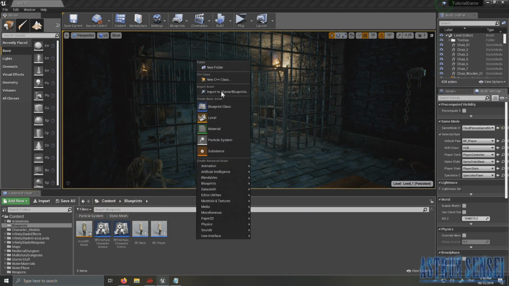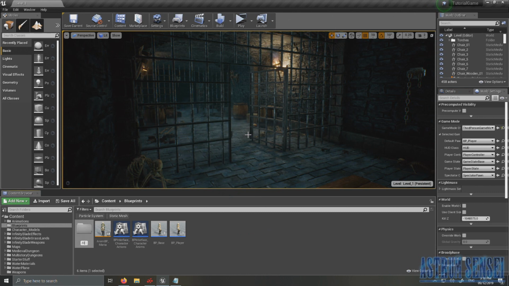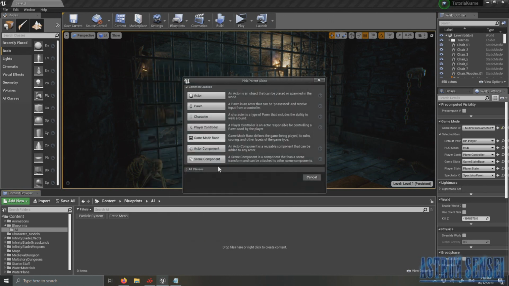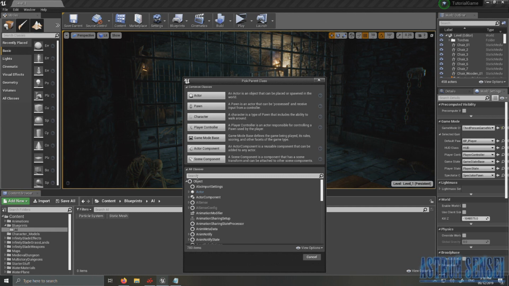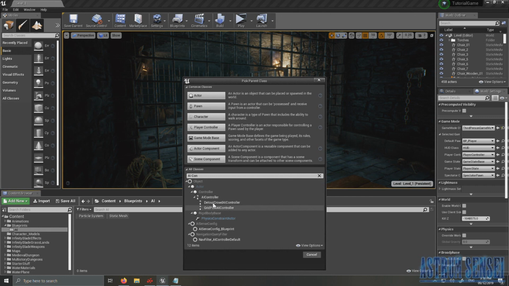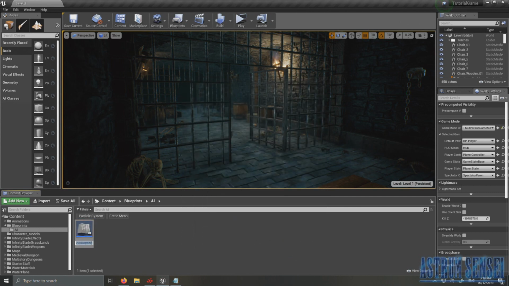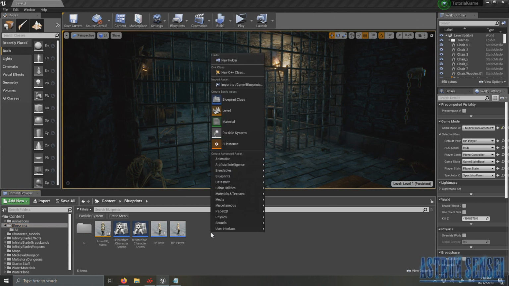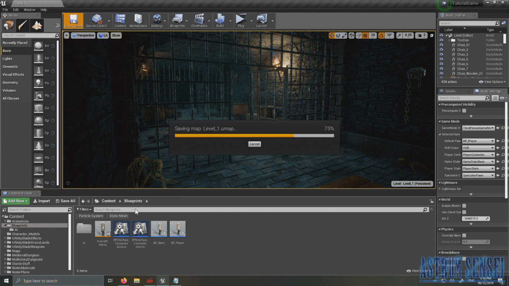Now we're going to create a new folder inside the blueprints folder, and I'm just going to call it AI. Maybe NPC AI, I don't know, let's just call it AI for now. And inside I'm going to create a blueprint class, and I'm going to search for AI controller. Now we can either use this one or this one, but this one's a bit more advanced, so I'm just going to go with this one, and I'm going to call it NPC AI. We're going to use this for both NPCs and enemies. For now we're just going to add NPCs that walk around, but we're going to turn them into enemies in the next video. So look forward to that, please.